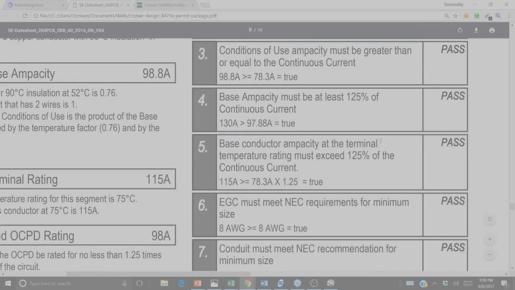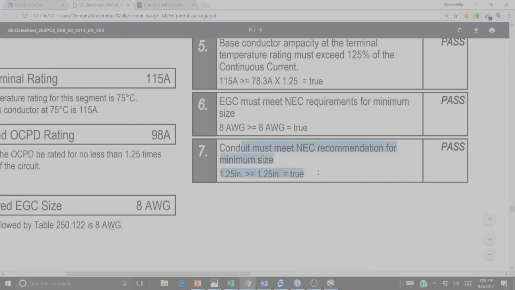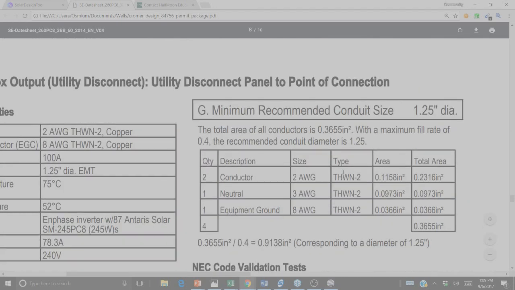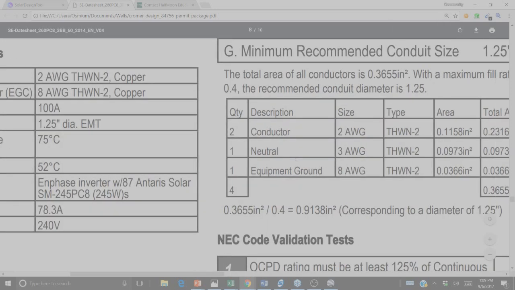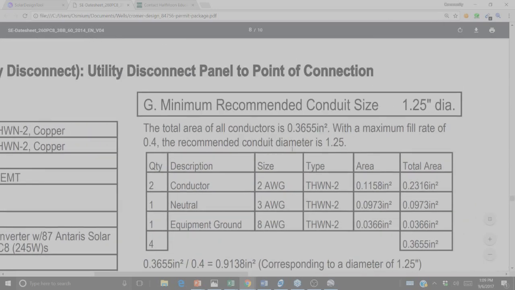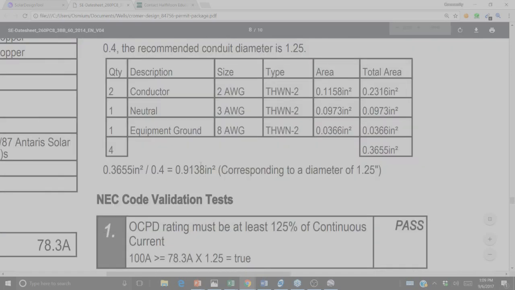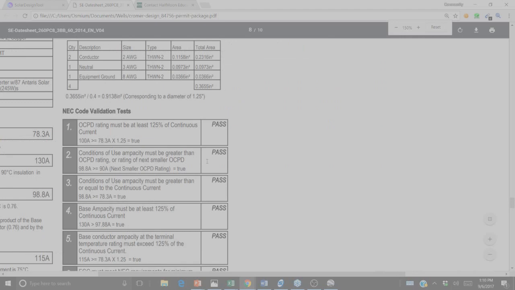And then also getting into things like conduit fill calculations as well. I'm not sure if it's referencing the table or not, but we'll see it in a bit.